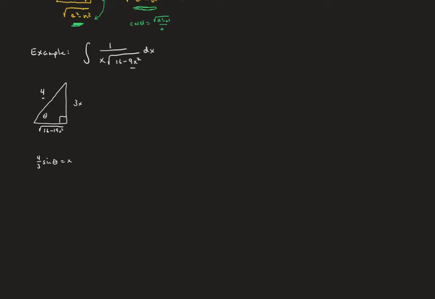So I said that sine theta was equal to 3x over 4. Okay, so now this is good because from the x, I can get dx, because I'm going to need that to replace in that integrand. So differentiating this, dx d theta is going to be 4/3 cosine theta, and then I'm going to multiply d theta to the other side and say that the dx is going to be replaced by 4/3 cosine theta d theta. So that's going to account for this piece right here.